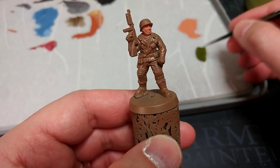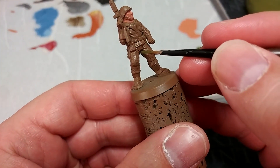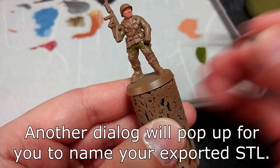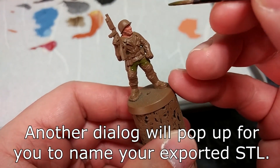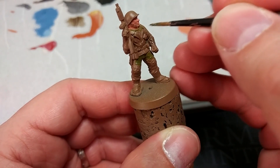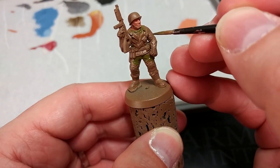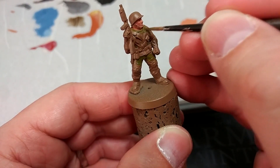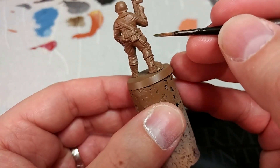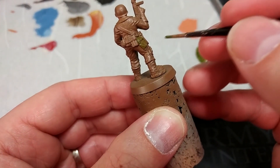After a couple of coats you'll have a nice solid color. Now I'm going to use Venom Worm for the green detail on his clothing — there are two areas to paint with this: his trousers, which are the dark green later-war American kit, and this little shield section on his chest. I'll go over pretty much all of that and make sure I've got his shirt collar close to his skin. I'm not fussed if I hit his jacket because we're going to tidy that up later — it's far easier than trying to dodge this section of green. Venom Worm doesn't cover perfectly, so you'll need a second coat.